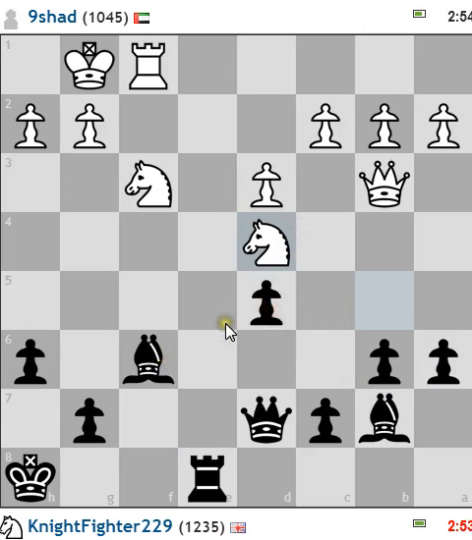Okay. Bishop takes knight. No. We don't do this. But we want to get rid of that pawn. If I'm honest, we want to get rid of that pawn. We're down on time, by the way. Yeah. Okay, let's do this.